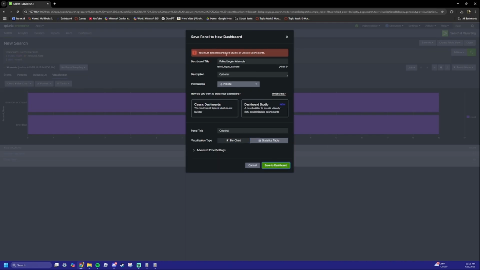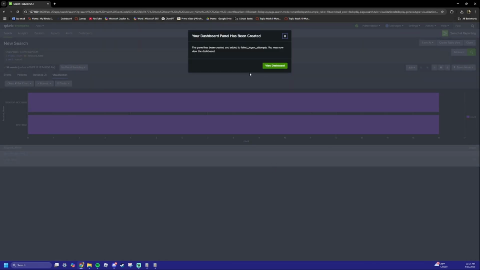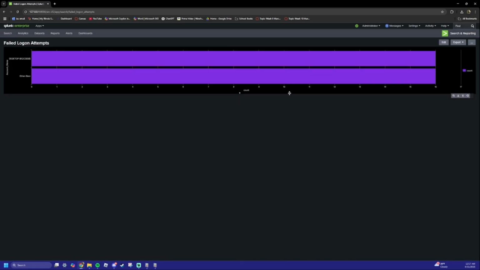Oops. Must select Dashboard Studio or Classic Dashboards. We'll just go Classic Dashboards for this video. And then after that, we can view the dashboard. As you can see, it just shows us the bar graph we just made.